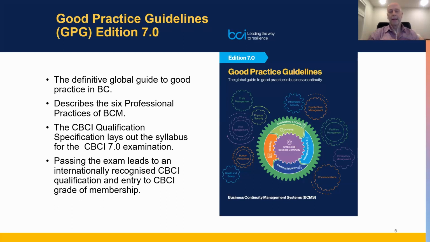So the Good Practice Guidelines itself, it's still the definitive guide in relation to good practice around business continuity. It describes the 6 professional practices of the business continuity management system itself. The CBCI qualification lays out the syllabus for that CBCI exam 7.0, and passing the exam leads to that internationally recognised CBCI qualification and entry to the CBCI grade of membership.